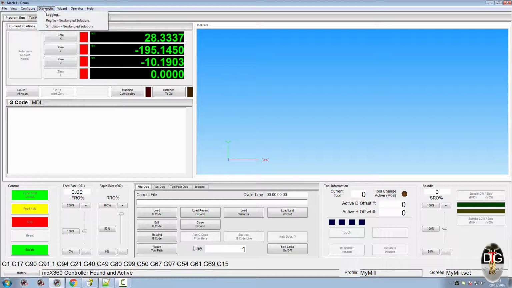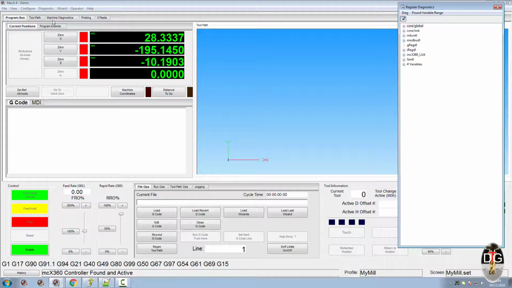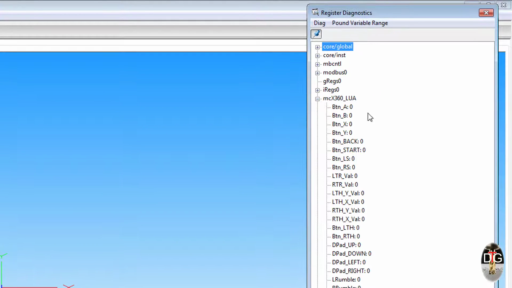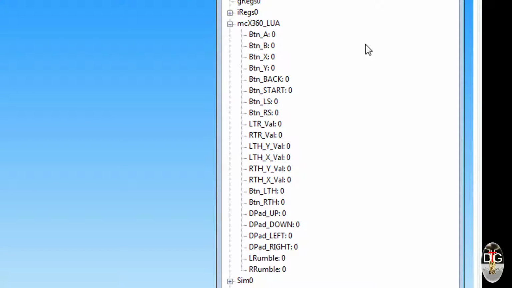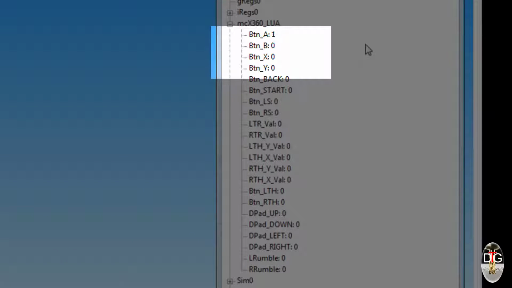But before I do that, if you open up your reg file from the diagnostics menu and open up mcX360 Lua. Now these are all registry values, and if you press something on your Xbox controller, you'll find these values are changing with it. Buttons are represented by a 0 which is off and a 1 that is on.